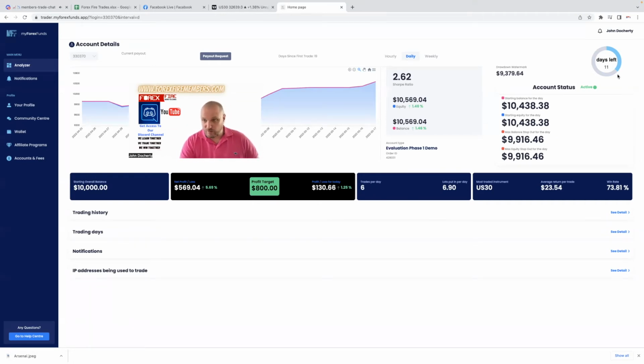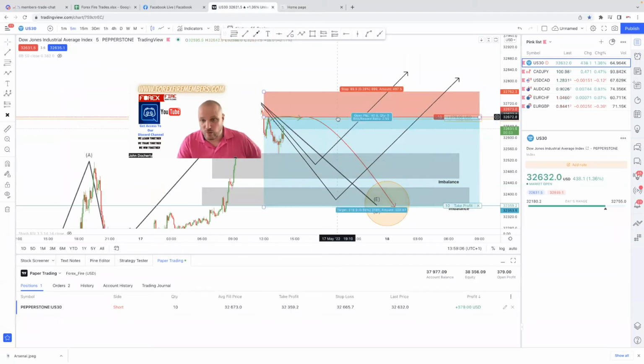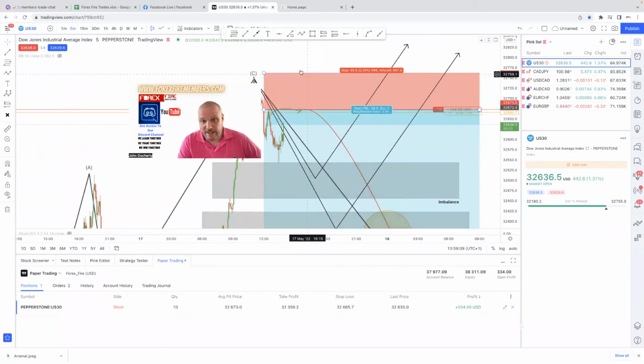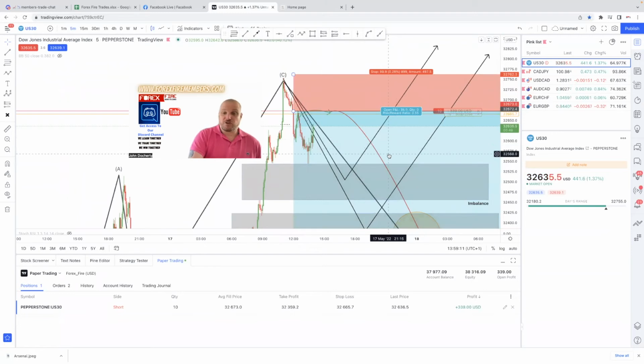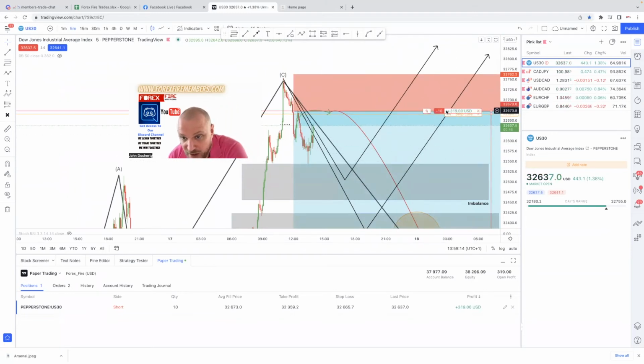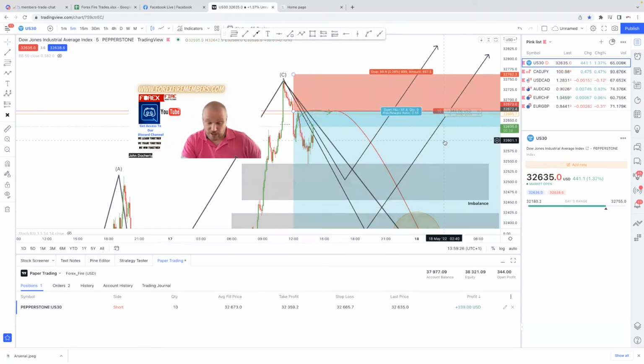So when I'm looking at something and I want to know what I need on a daily target, I'll always take away 2 days from whatever's left on the challenge. What I have got still live at the moment, and you can see why I took out the trade on my funded challenge, is simply because this was over $1,000 in profit. It's now pulling back because of the news. So on my paper trading account, I'm treating it as I would if it was a real account, you know.